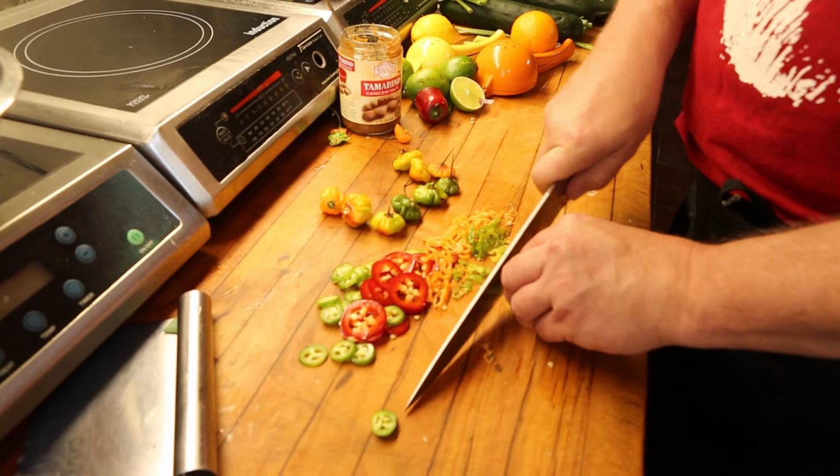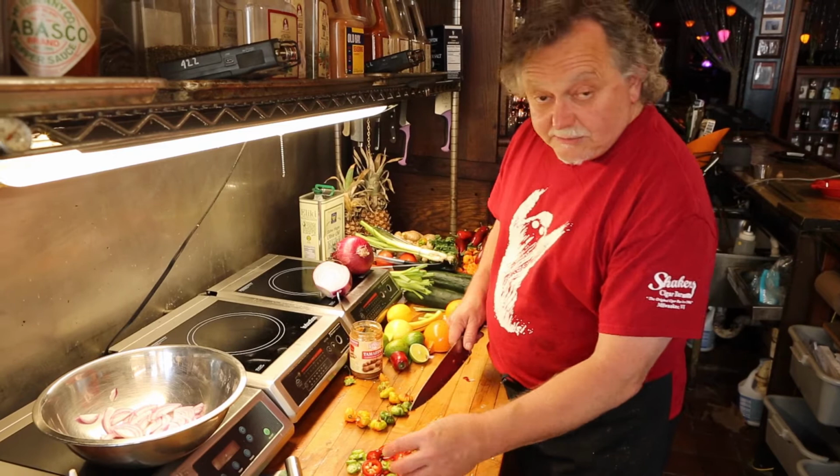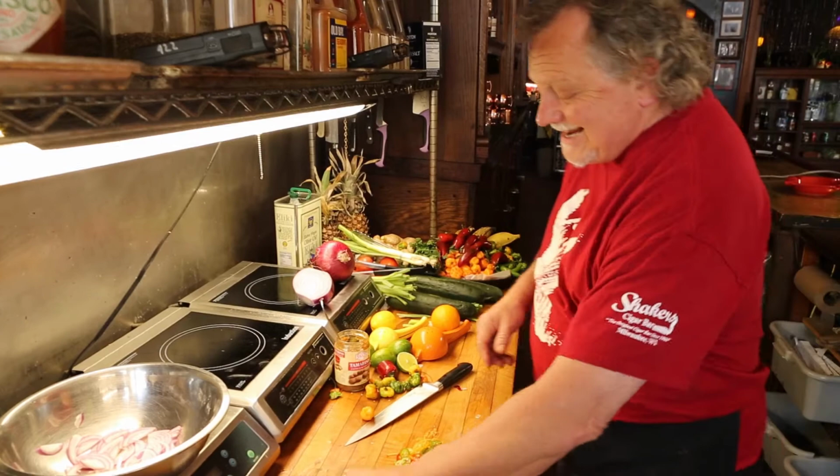So you notice I've got, again, we talked about the types of different chili peppers. So I've got some habanero in here. I've got the scotch bonnets in here. We've got jalapeno in here. We've got serrano in here. They have all their own unique flavor, and it's all going to come out here once it has a chance to set up with the acid. So just like that.